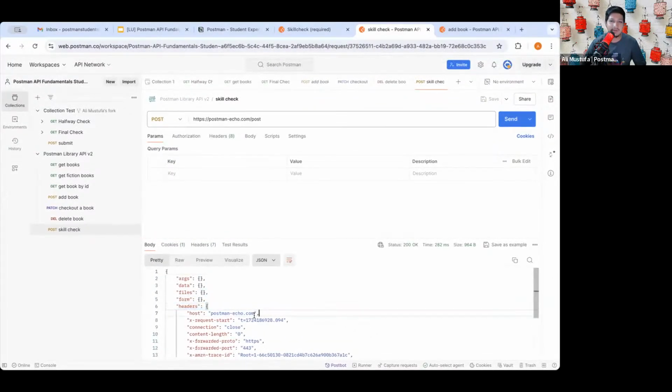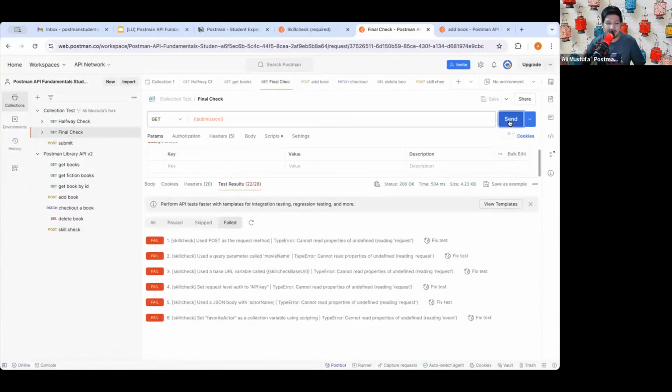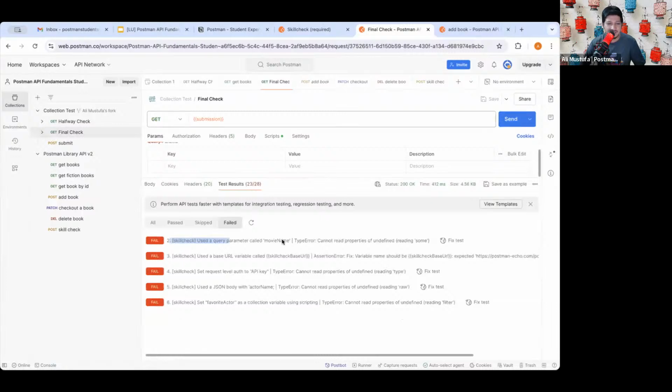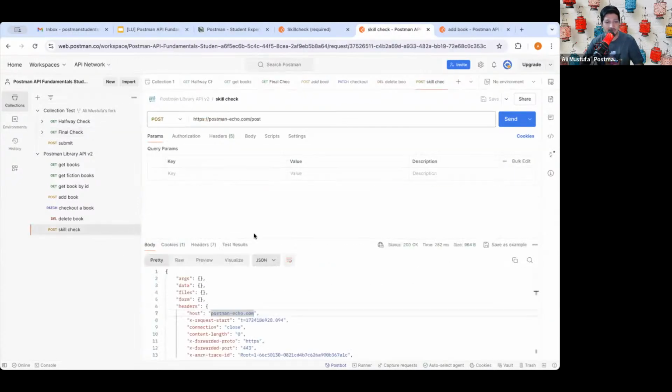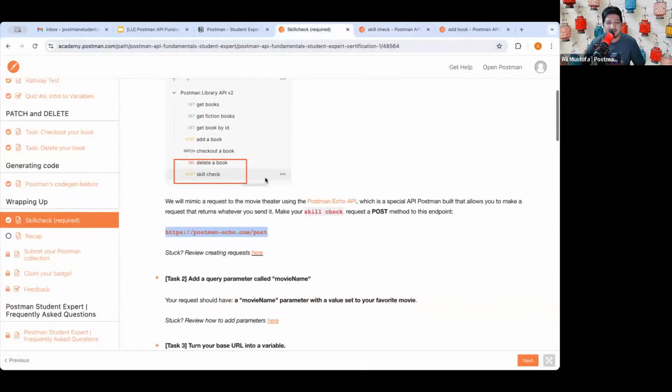It's Postman Echo API, by the way. It will just return back whatever you are sending it. Really nice when you are framing something, or you need a demo API to work with. Now let's go to the final check and check if the first request is done. And you can see the first one is done. We are now 23 out of 28. Now I'll do 2 more, not check it again and again, do 2 more and check, and then do the final check. Okay. So task number one done successfully.